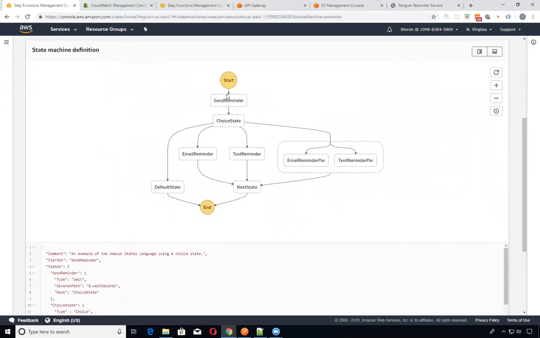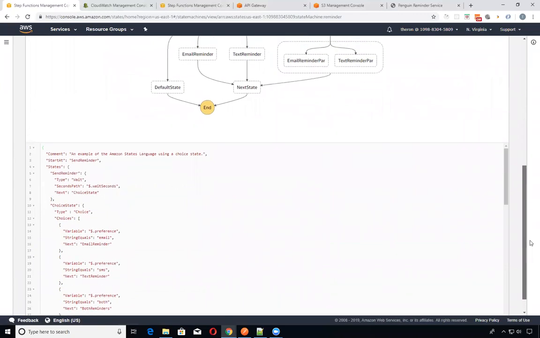What you're looking at here is the JSON, which is what you would actually define for the state machine. You can almost think of it as a CloudFormation template, such that it accepts incoming parameters, but unlike code for infrastructure, this is code for workflow.